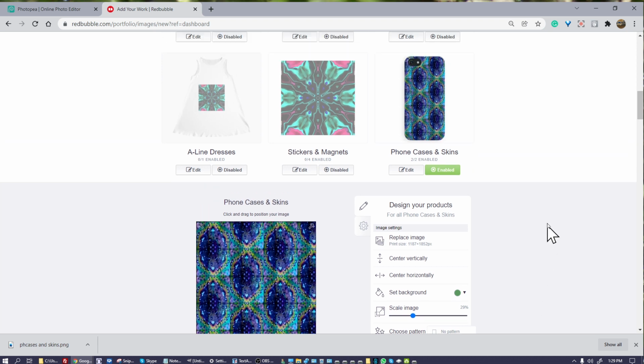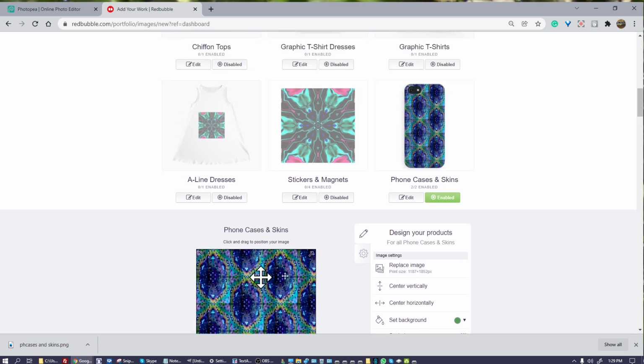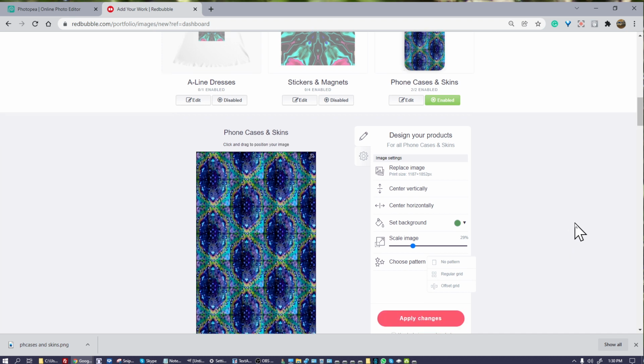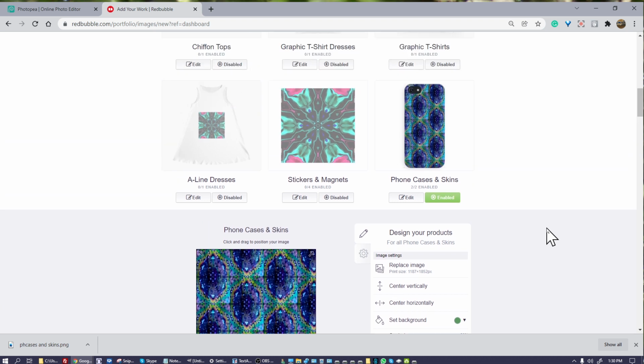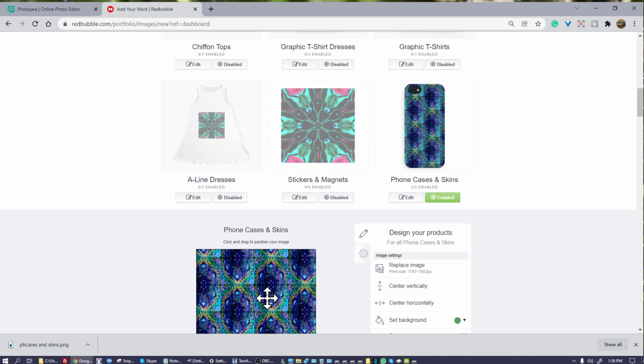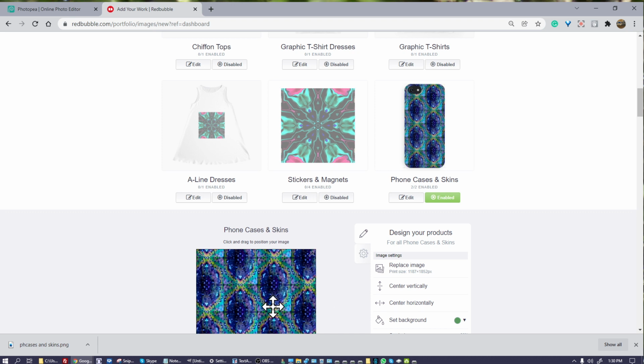If you do an offset, I found that that looks really good on things like, what do you call them? Shower curtains. Something like that will look good on a shower curtain, because I did that on a shower curtain with this image. But this is an idea, so you can do that too. Now, that looks nice because the camera's up there. If I go like that, it looks good on that particular phone, but you don't know what it looks like on the other phone yet. Right? So you go like this. This can be time consuming.